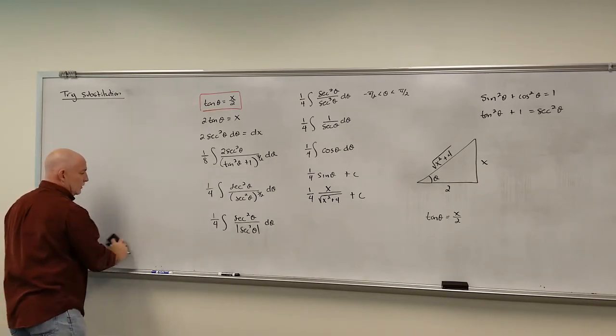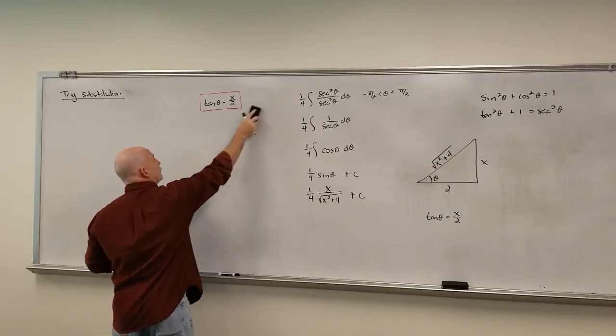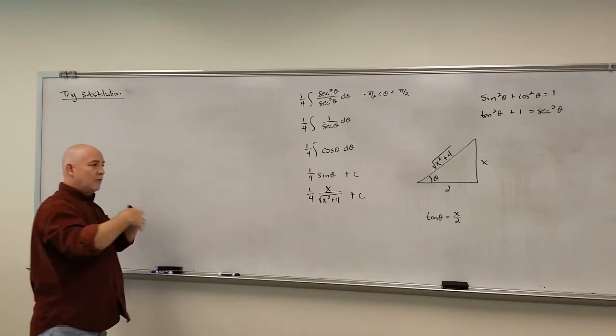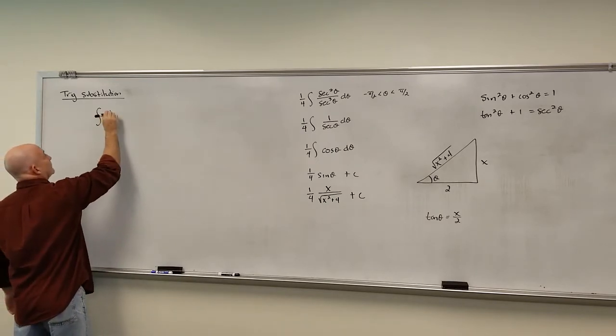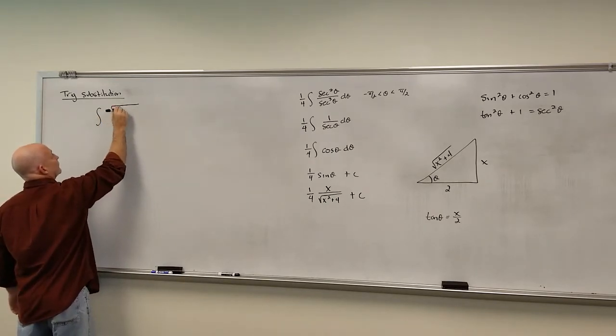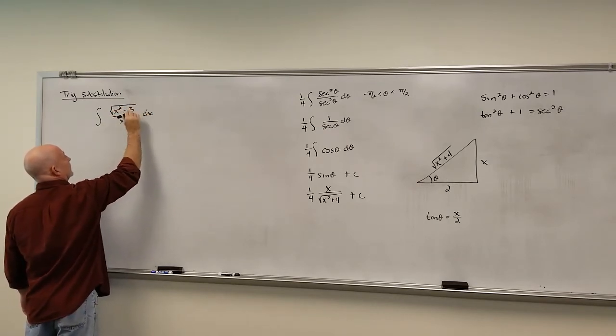These look really, really complicated because there's a lot of steps to them. But as long as you know how the process works, it's really the same basic steps every time. So let's say I had the square root of x squared minus 3 all over x. Something like this.